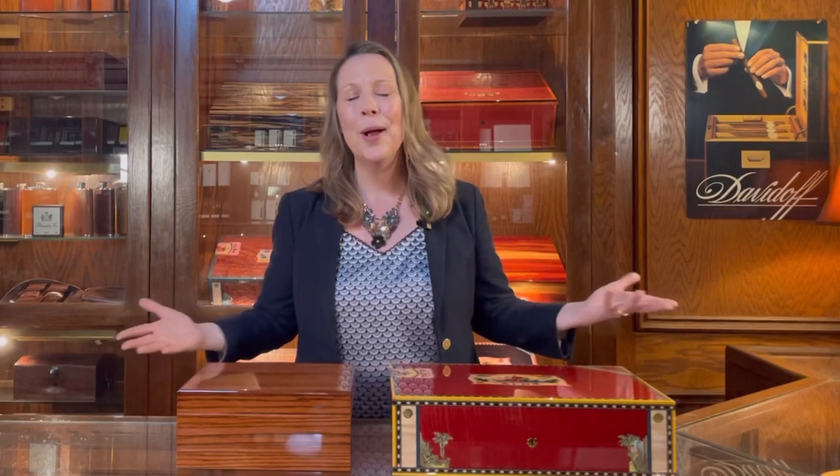The great thing about premium handmade cigars is they actually get better with age. When you're ready to store cigars at home or at the office and age them, having a humidor is the way to do that. My very first humidor was an empty cigar box that I put a little humidifier in. It was a great way to keep a few cigars at home, but it's certainly not the way to age cigars over time. If you're really enjoying cigar smoking, having a humidor is definitely the way to go.